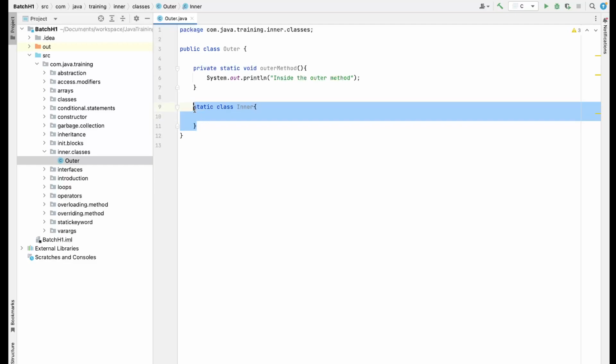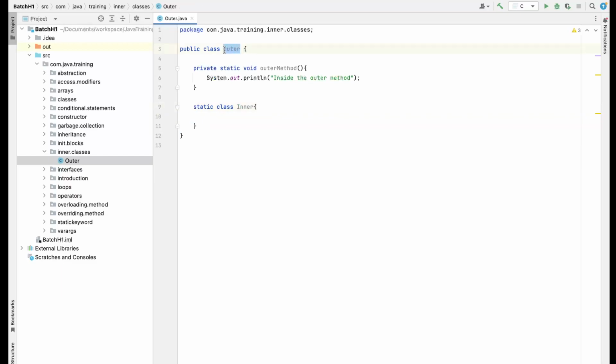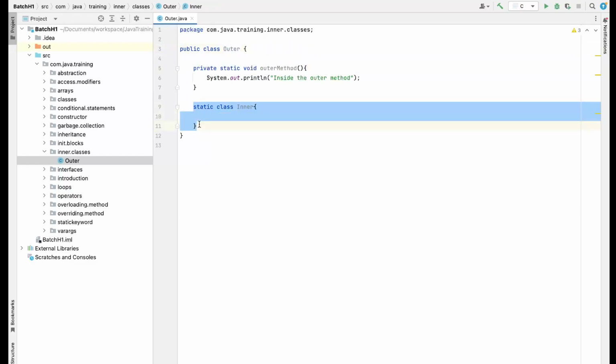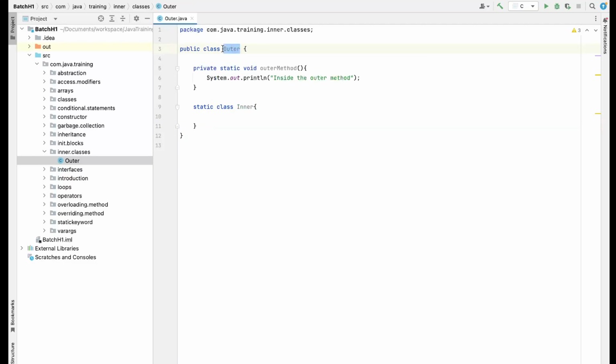This static class is associated with the outer class. Anything that we create as static, even this method, is associated with this outer class. Similarly, this is another class, a static class, so this is also associated with this outer class.